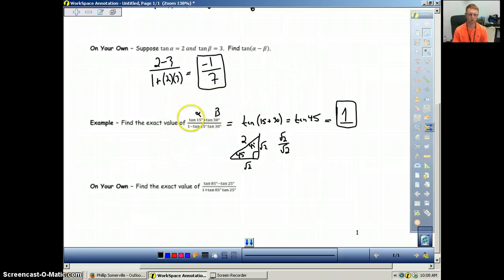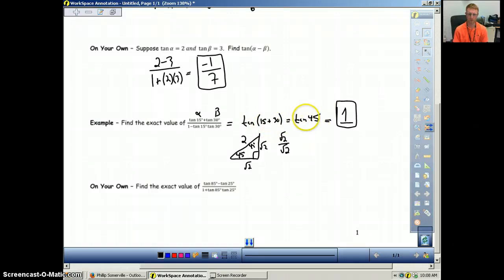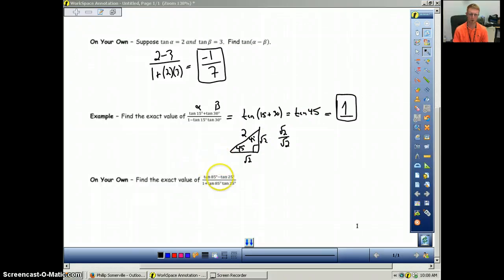So what we're doing here is we're using what we have here to create our angles to add up or subtract our angles to be something that we know, in this case tangent of 45, write out our right triangle and we can get our answer. So once again, you have one below that you can do. Again, notice this is minus. So you're probably going to be doing something slightly different than above. But let's see how you do here.